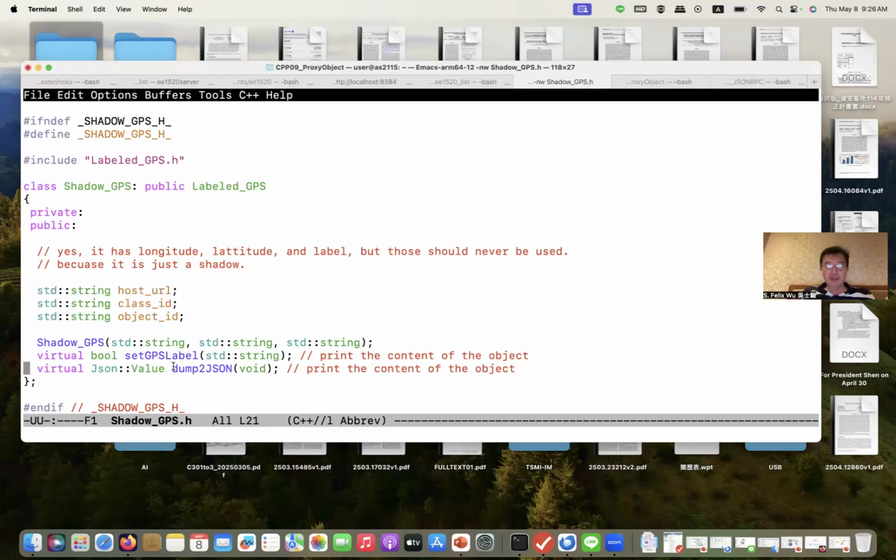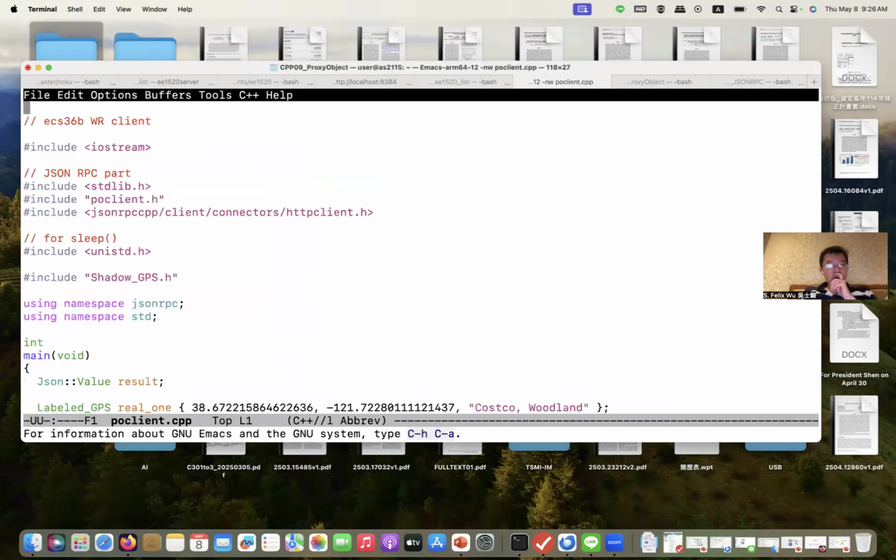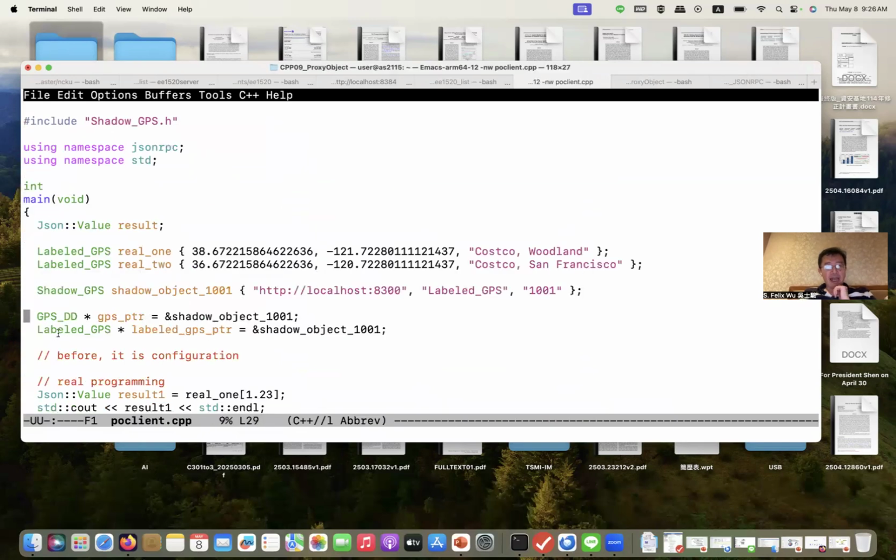So with this definition, let's go back to PO client. Inside the PO client, you see that I'm actually creating an object. One thing I should tell you is that the constructor takes three arguments: URL, class, and object ID.